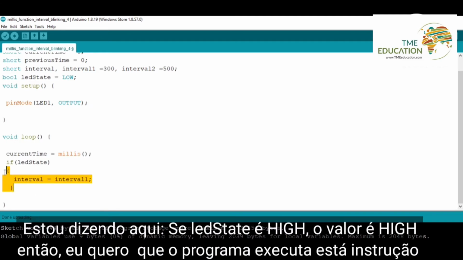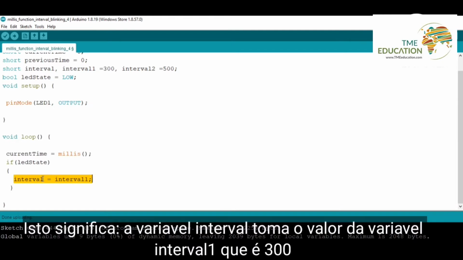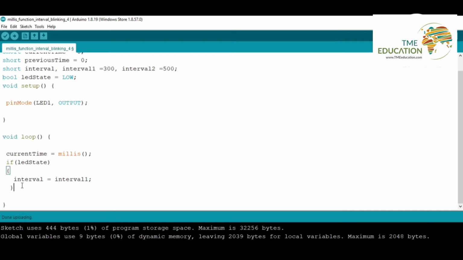Here I'm saying if the LED state is high, then I want the program to execute this instruction. That means the variable interval gets the value of the variable interval1, that's 300.